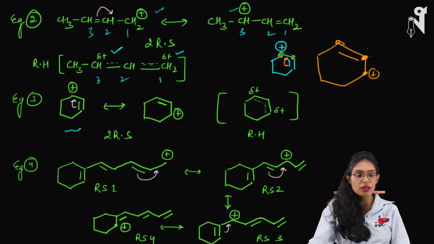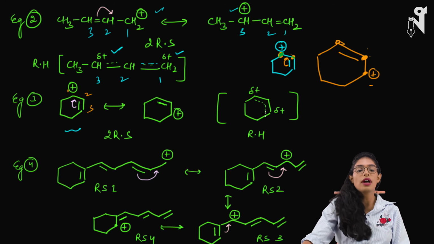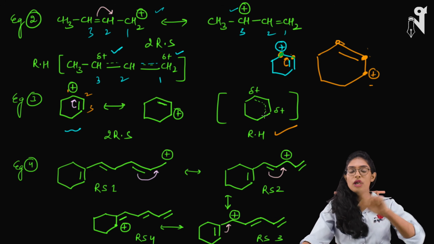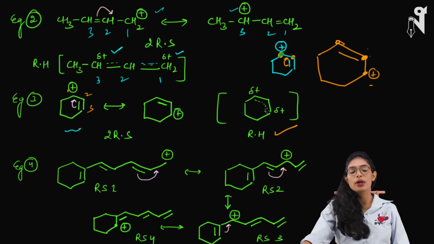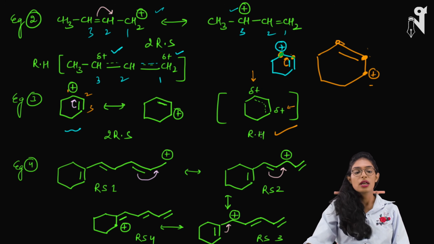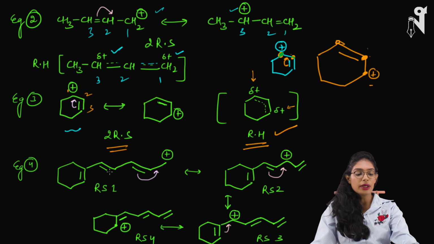Let's mark the positions. This is position 1, 2 and 3. Between 2 to 3 it was earlier. Now it has moved to 1 and 2, and the plus charge has shifted from first position to third position. If I have to form the resonance hybrid, this is how I'll be forming. So the double bond is in between first and third, so all the 3 carbons are sharing the double bond. So dash dash dash to represent a double bond, and the plus charge is staying on first carbon and the third carbon, so partial positive charge over there. This is your resonance hybrid, and these are 2 resonating structures. Now look at the next example.